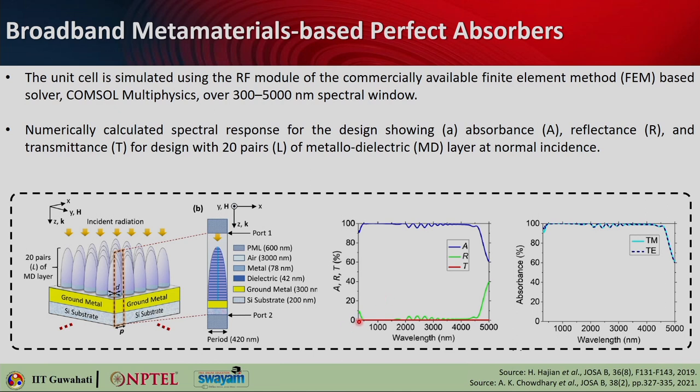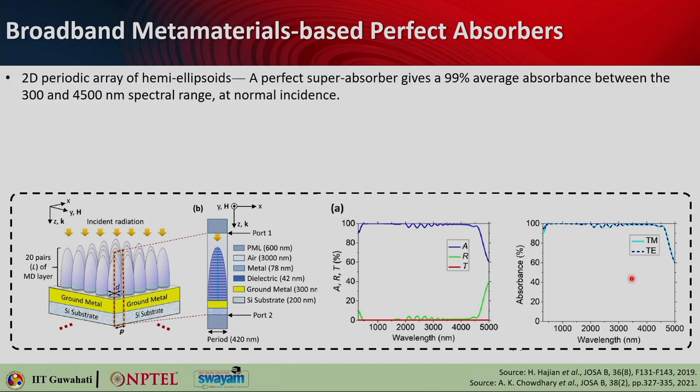As you can see here, the transmittance, the red one, is completely flat. So there is zero transmittance across the structure, and you can also see that the absorption is almost 100%, other than a few ringing effects that come from multiple resonances here. More or less it's a very flat, wide band absorption, and what is not absorbed is reflected. The green curve shows the reflection, and this is the plot for the two polarizations, TE and TM, for normal incidence, and they are perfectly matching because the structure is also symmetric.